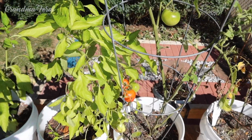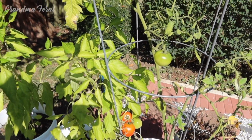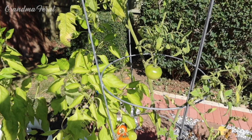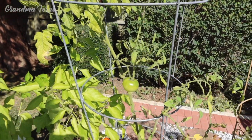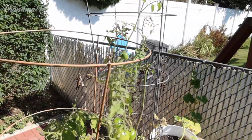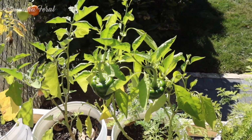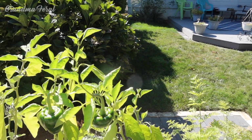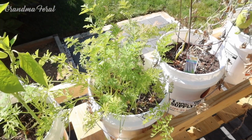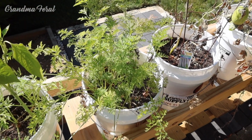Here's a couple red tomatoes that I got to pick. The tomatoes didn't grow as big as I thought they would grow. They grew a little bit bigger than golf balls, but they're supposed to be the size of baseballs. And here's the end of my pepper plant. A couple peppers there. And then my carrots that I'm going to dig up later.